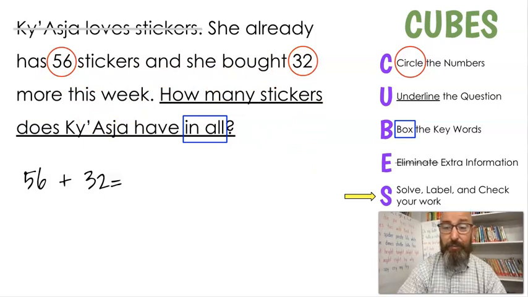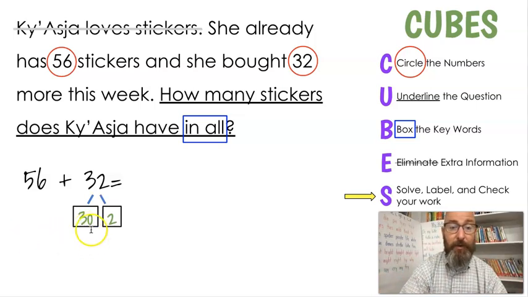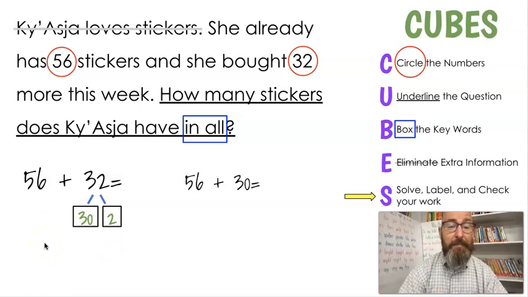As usual, we're going to use the break apart method, and we're going to break apart this add-in. If I break apart 32, what are my two numbers? 30 and 2, because the number is 32. And we're going to add the 30 first, and we're going to add that to our other add-in. So we have 56 plus 30. Now there's 3 10s in 30, so we're going to do 3 jumps. And remember, we're getting bigger now because we're adding. We're going to go 66, 76, 86. We've added our 30.